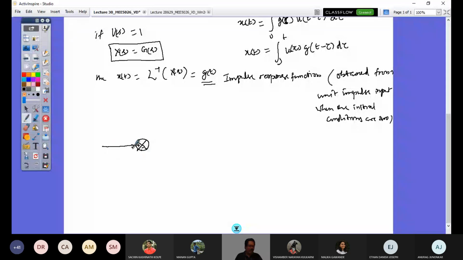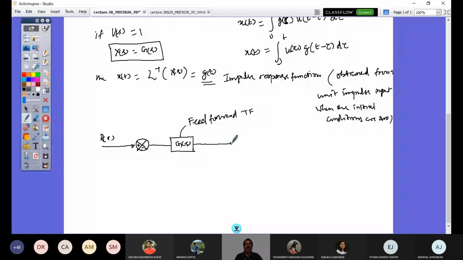That signal, as per the Ogata textbook, we call R of S. That's the input, and this goes through the transfer function G of S. Since it is a closed loop design, we call this transfer function the feed forward transfer function. And then you get your output, which is C of S, right?